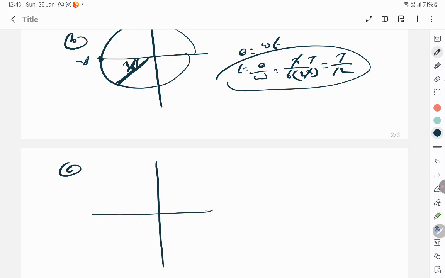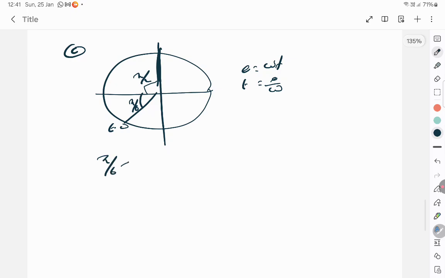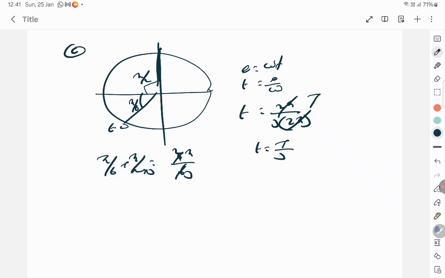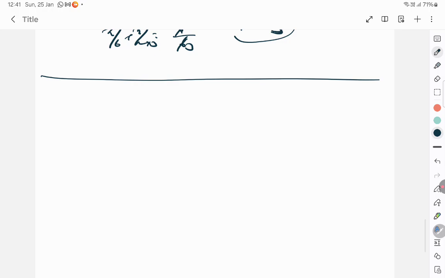Part C, there's another question where they're asking, find the time taken for the particle to reach the mean position. From this instant t is equal to 0 to reach the mean position, it's traveling pi by 6 plus pi by 2. If you know theta, you can find the time. Theta is equal to omega into t, so t is equal to theta by omega. What is theta? The whole angle is pi by 6 plus pi by 2, which is pi by 6 plus 3 pi by 6, so 4 pi by 6 or 2 pi by 3. Substitute 2 pi by 3 into 2 pi by capital T. The time taken to travel this distance is capital T by 3. So that's the way you answer. You understood the phasor diagram.